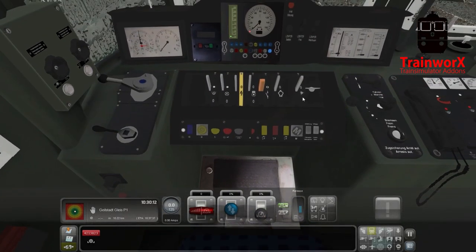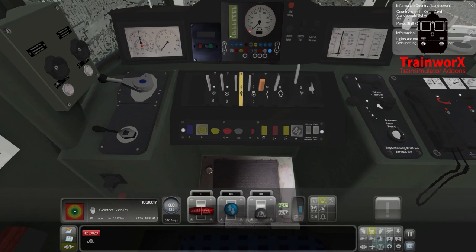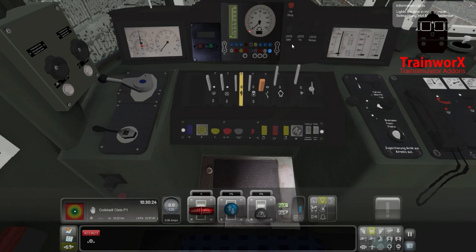So when we start up the engine by doing a normal sequence of things, you will get information that the lights are in manual mode. And that's because this lever on the left side is in the mid position. If I further start up the engine, we see this compressor, which has three positions. It's either in automatic, which is forward, it's off, or it's always on. So those are the three positions.